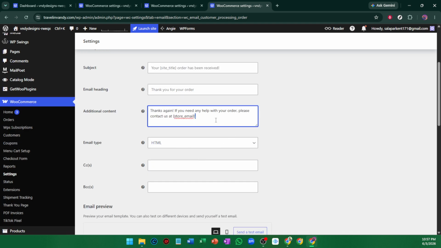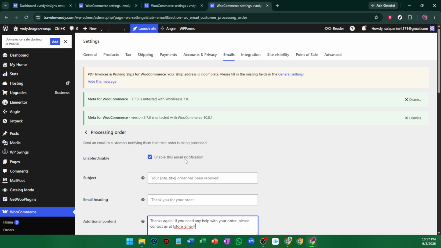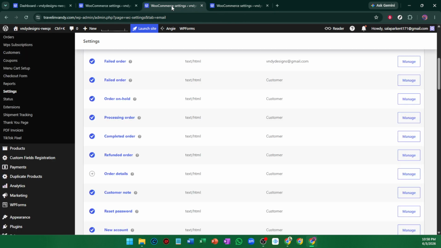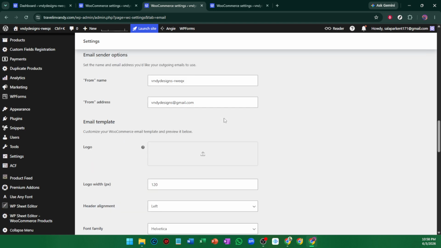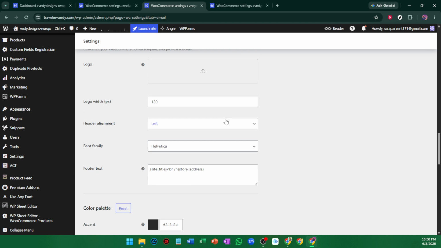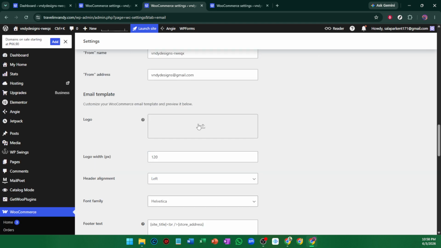After that, go back to the main Emails tab if needed and scroll to the bottom to adjust the global template styles. These settings affect the overall appearance of your WooCommerce emails. Here you can update things like the header image, base color, background color, and footer text. These style options help make your emails feel more consistent with the rest of your website and brand identity.